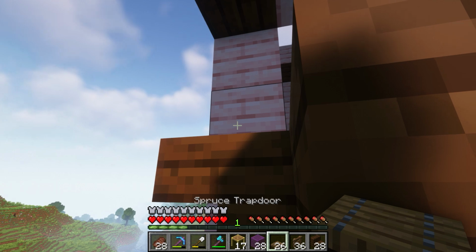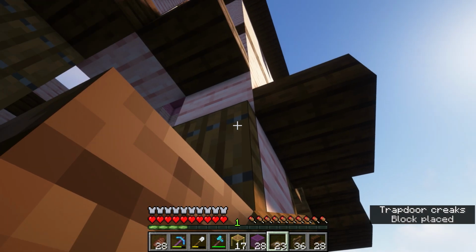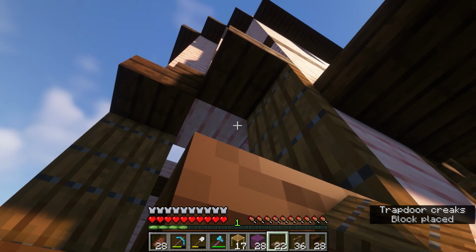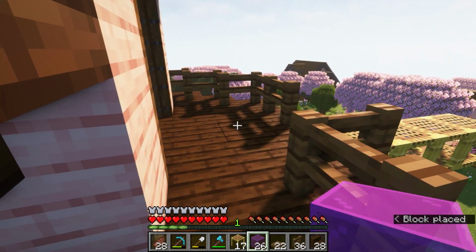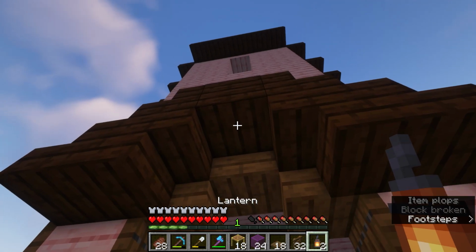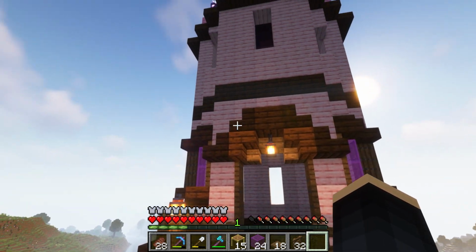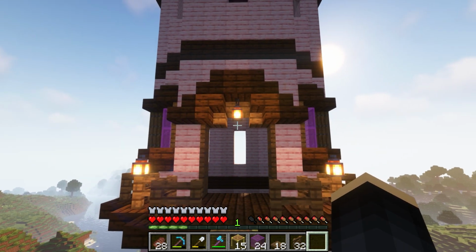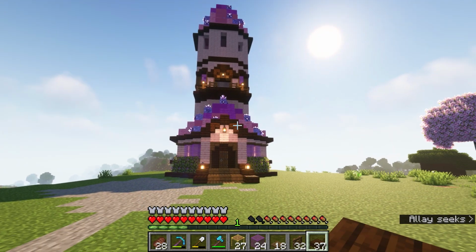And to bring in that spruce back up here, I'm gonna go ahead and fill these walls on the sides of the windows with spruce trap doors, kind of like shutters, or even just some sort of framing. And then of course, the magenta glass in there. And last but not least, of course, a few lanterns. All right, and that's what it looks like from up here and from down below. I think it's tying in quite nicely with what we've already done.